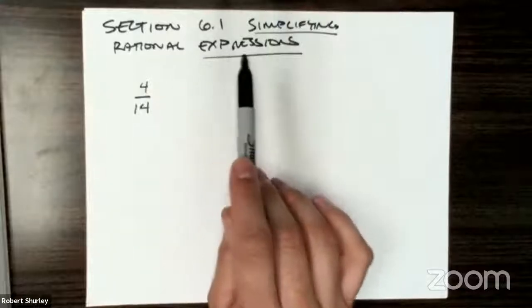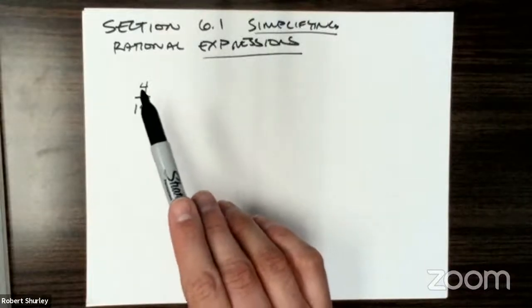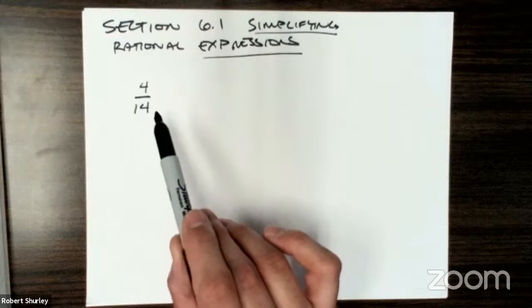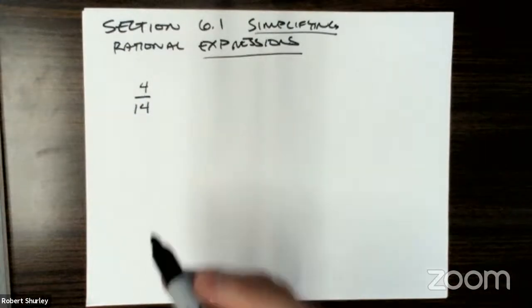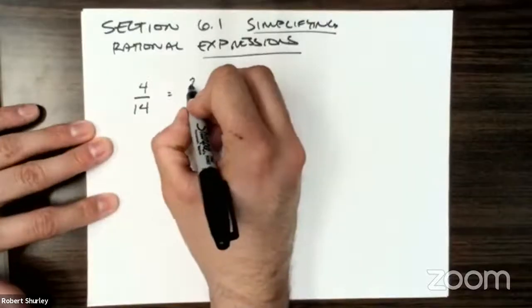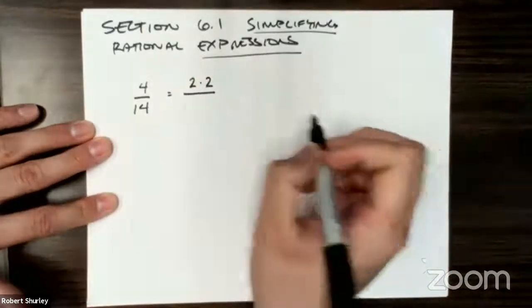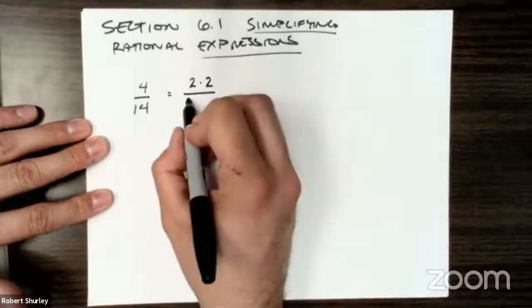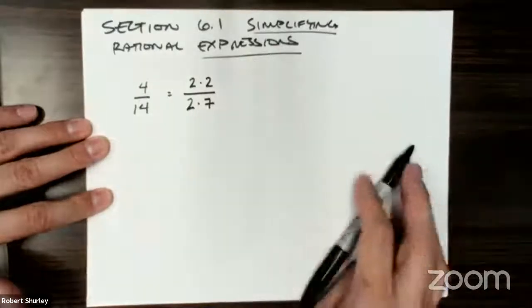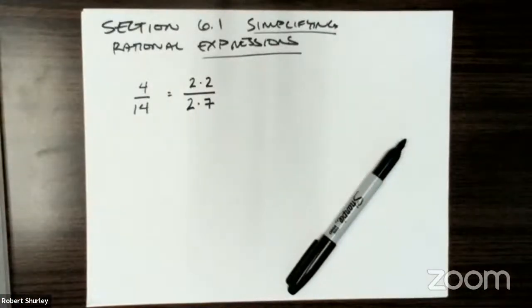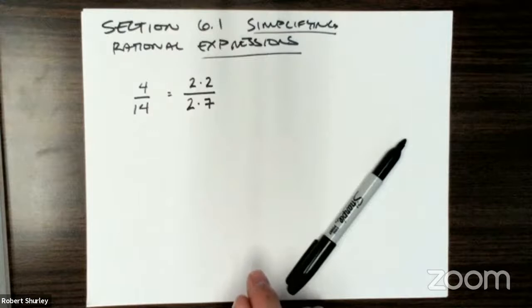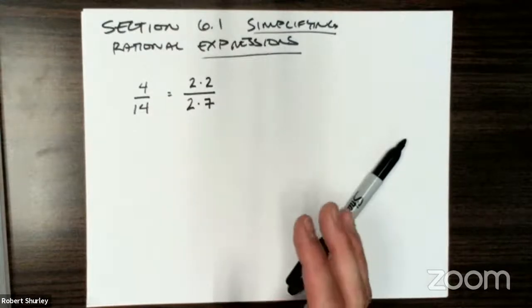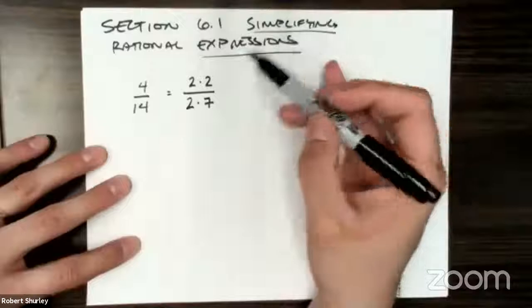Now, how we're going to do that today, though, is we're actually going to factor the top and bottom completely. So 4, if we put it in factored form, is going to be 2 times 2. And then 14 is 2 times 7. 2 times 2 over 2 times 7. So I know you're thinking, well, this is way more complicated. Well, it's how we're going to work the harder ones. And so we're using a basic example to work a harder question.